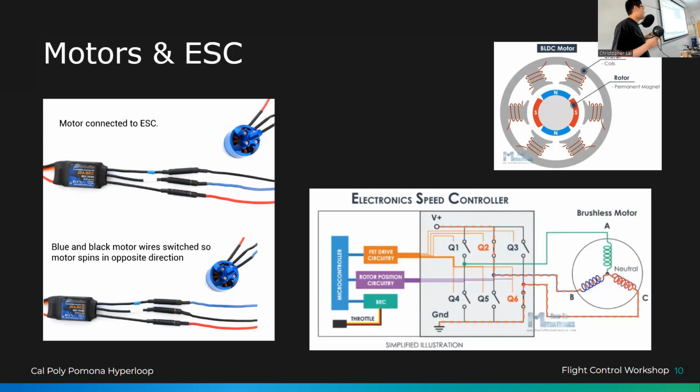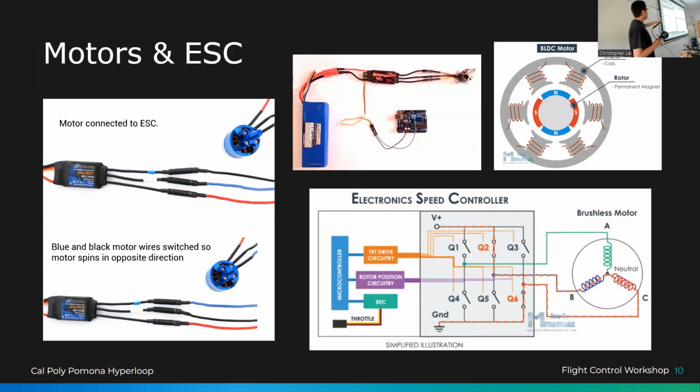So all you have to understand is you put a signal into the ESC, and it can either drive the motor forwards or backwards. And the signal can appear as a pulse width modulated signal, which is pretty much looking like a square wave with different high and low set points. So if we feed a signal into the ESC, it will power the motor for us, but we can't directly connect the motor to a power source and power it up, because that won't work, right? You have to send a specific series and pattern of signals at different timings into the motor to get it to turn correctly, because it's three-phase.